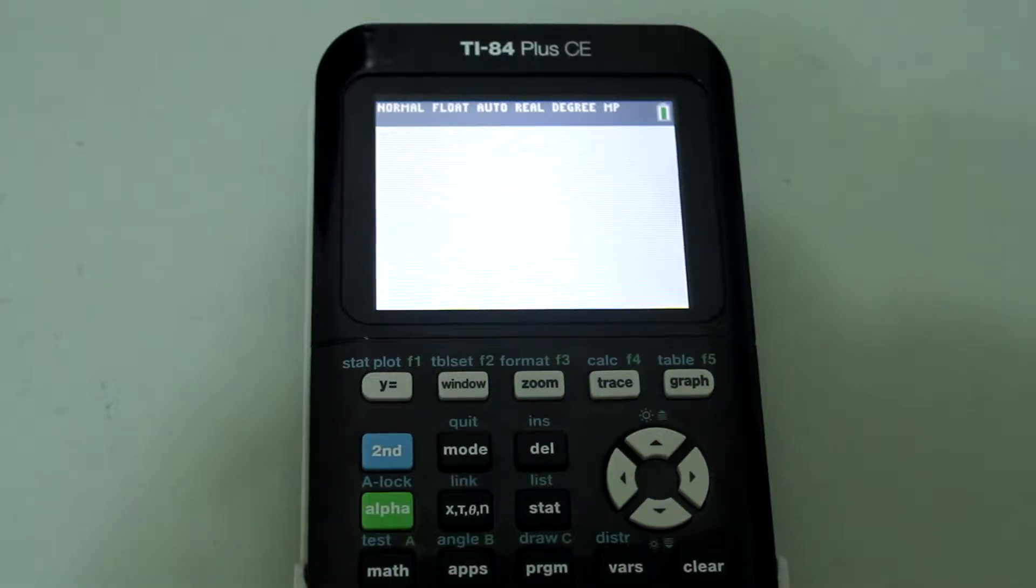Hey guys, this is one of the videos in my graphing calculator tutorial series. In this video I am going to show you how to graph polar curves on your TI-84 Plus CE and similar model graphing calculators. In this video we are going to graph the polar curve R equals cosine 3 theta. Without further ado, let's get to it.